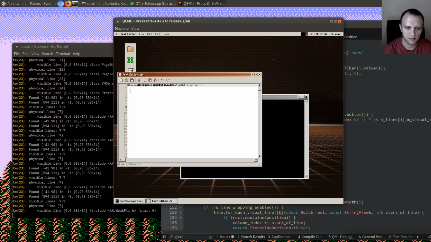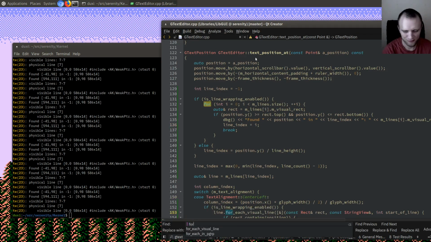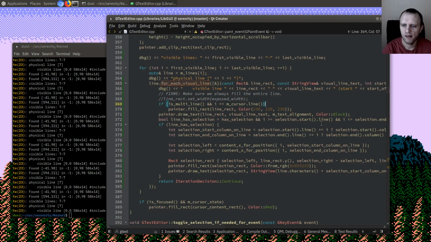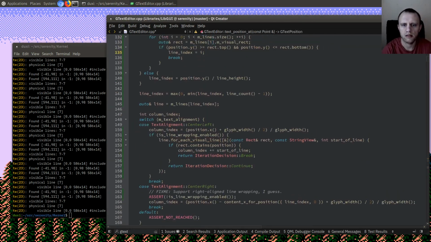Now the whole file is on one line, it looks like, or at least the visible lines probably. So let's see, for each visual line, I feel like we're forgetting to update the y coordinate somehow. For each visual line, blah blah blah. So we can get rid of these.